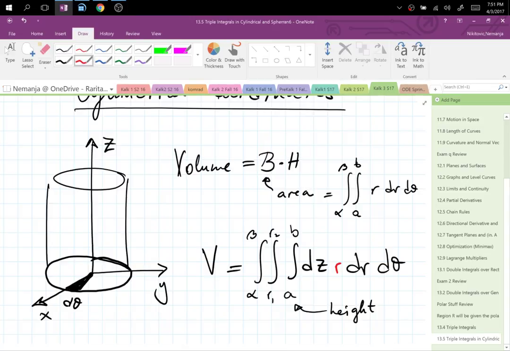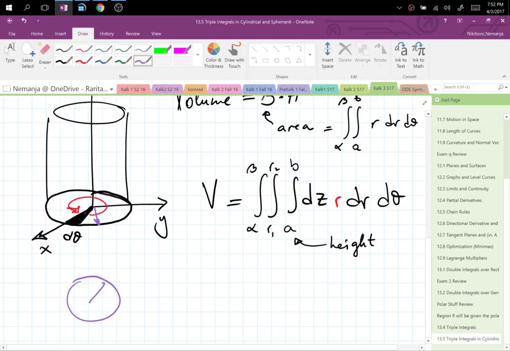And how it works is the representative pizza slice in our domain, which is d theta, is going to make a full revolution from 0 to 2 pi, and that's your alpha and beta outer integral. Or maybe you need a quarter of the shape or a half of the shape or whatever part of the shape, in which case that theta will be stuck in between two angles that are bounding the motion. You also have from the center all the way out for the radius r, which could be for the circle the entire thing, which is 0 to whatever the radius is. Or if you have the annulus like this, r1 to r2, so that's if the object is hollow in the middle.